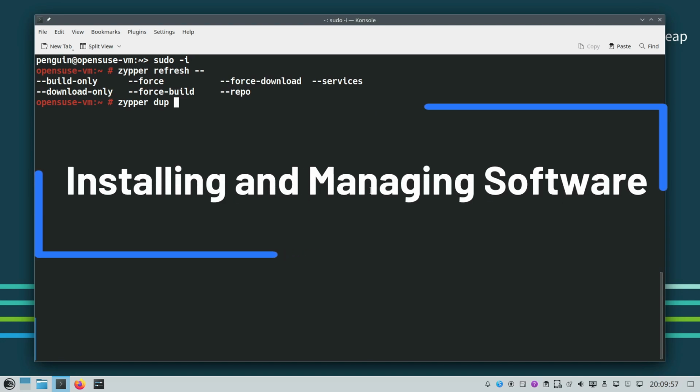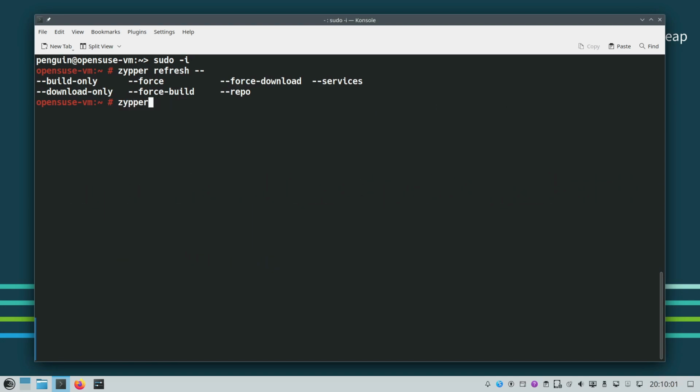installing and managing software, you need to know about zypper. As you can see, I already did sudo to be root. zypper install, and here the package name you want to install. If there is a package you want to remove, okay, you can add this argument clean deps to remove any dependencies for that package and take everything with it, the package name here.